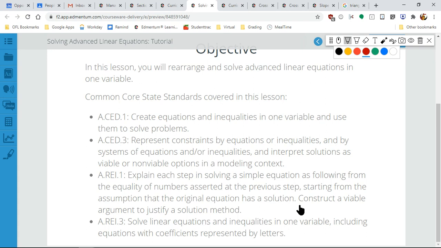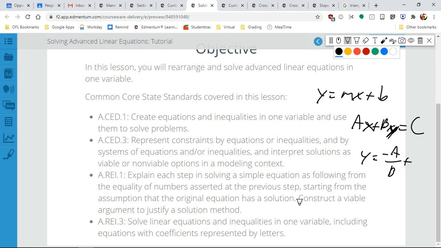By this, they're talking about the idea that we don't know everything. We might have it like this. This is an equation of a line, for example. It could be like this. This is a line also, because if we subtract the AX, this is supposed to be a Y. I'm sorry, guys, my writing's terrible. If we subtract the AX and then divide by B, we're going to get something that looks like this: Y equals negative A over B times X, plus C over B. Almost forgot my X here.